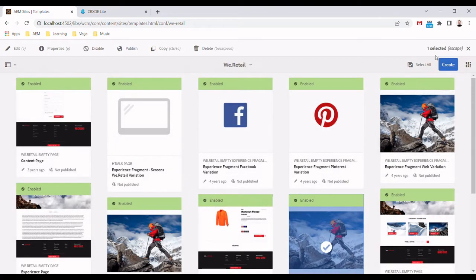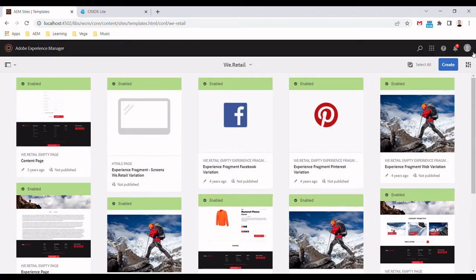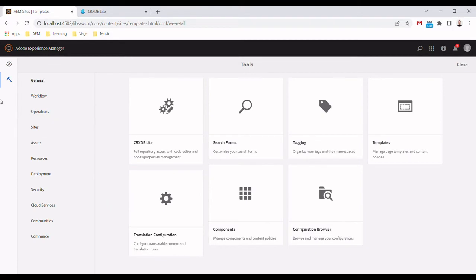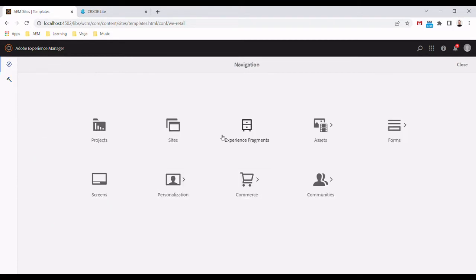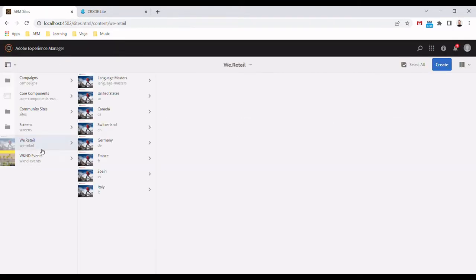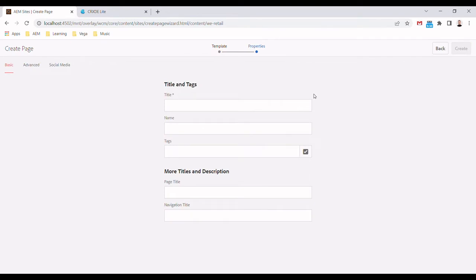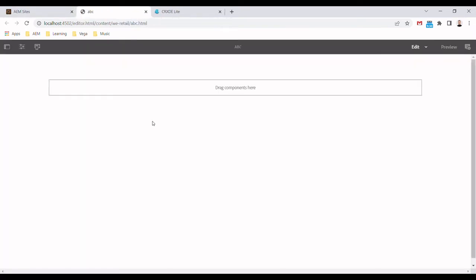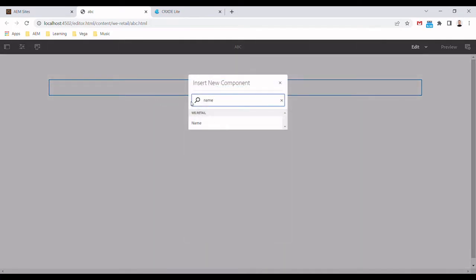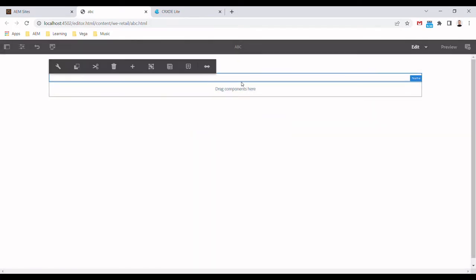Yes. And now that it's enabled, now we can see it, and now we can make a page from it. We're gonna call it page ABC. Let's open it and let's add our name component. Okay, here is the component.